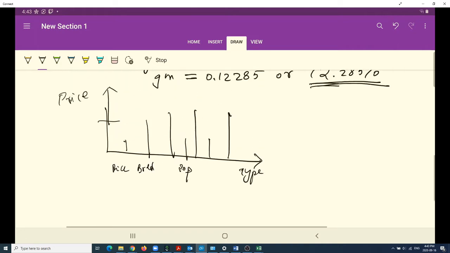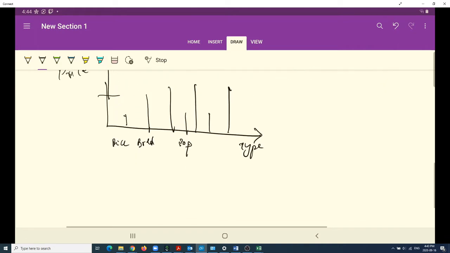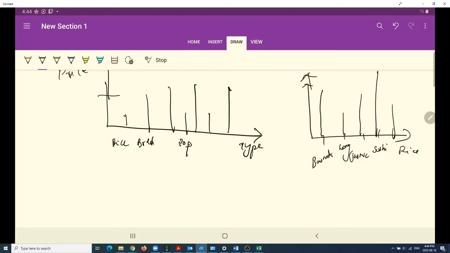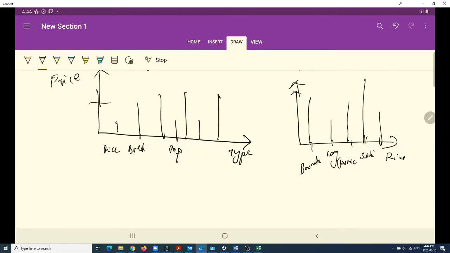But a lot of times there'll be wide variation in prices, right? So even within rice alone, within types of rice, you have basmati rice, you have long grain rice, and you have jasmine, sushi rice, and so on. So you get the idea. There are wild variations, and long grain rice tends to be cheaper. You have brown rice, which is a little more expensive. Jasmine rice and sushi rice can be a little more expensive than the rest, and so on. So you get wide variations in terms of what the average price is.